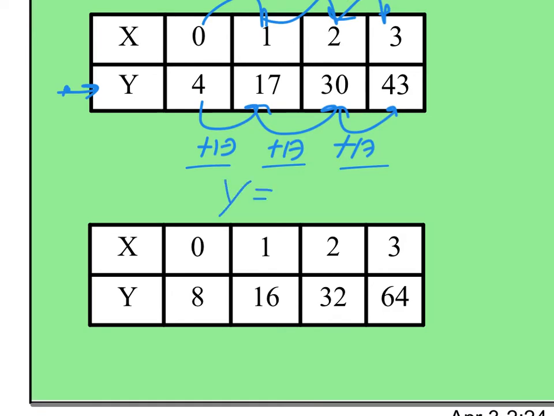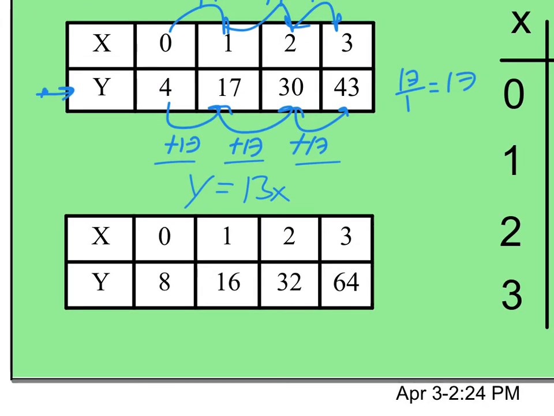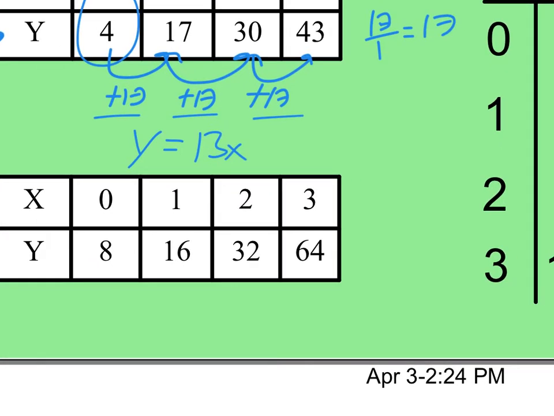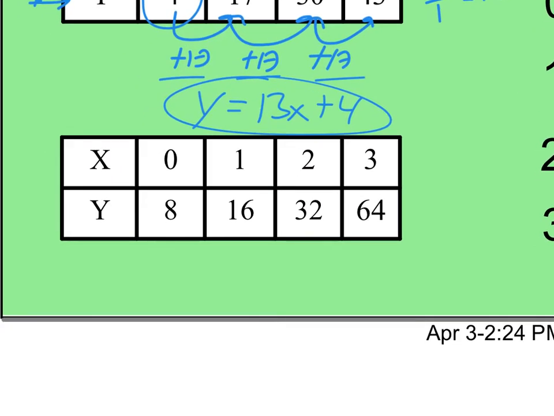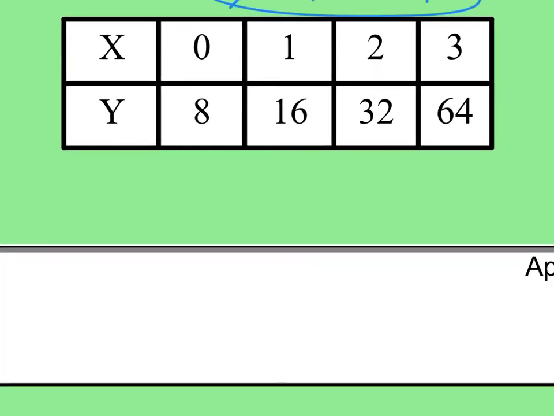And so I can make a function like y equals mx plus b. Well, it's 13x, right? Because I could even think of it like a slope. It'd be 13 over 1, just going back to things that we've done very similarly. Y over x, 13 over 1 is just 13. And so, yep, it's 13x. And then my beginning term is like my y-intercept, 0, or in this case, it's 4. So, again, just make the link that this is the same stuff. It's the same stuff as when we saw a table and we were trying to make an equation and found the slope, found the y-intercept. Well, sequences, really same idea. But you could see it with the table. You could see it with just the numbers by themselves, like we did a lot yesterday.